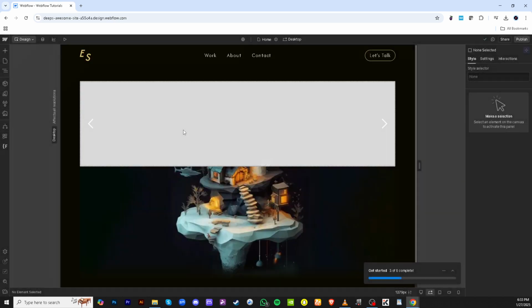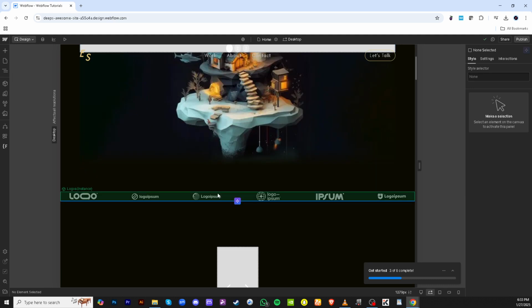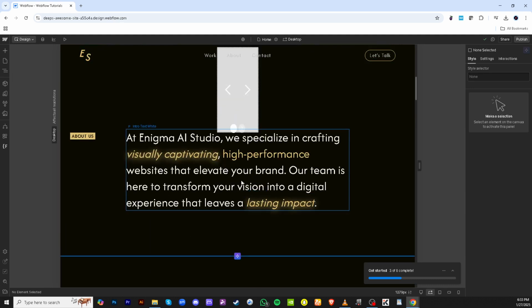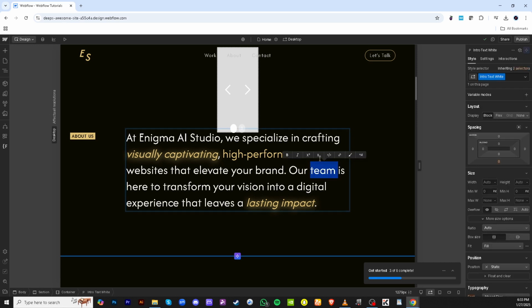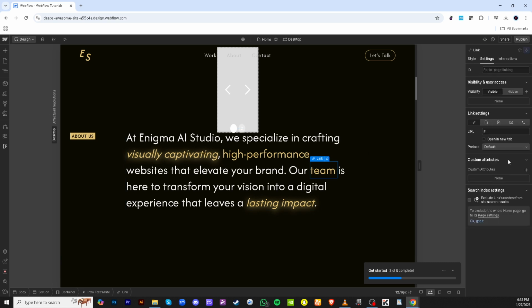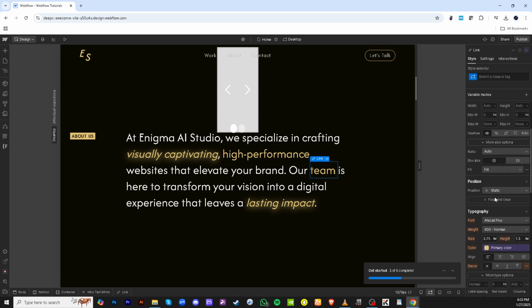Simply click on the text to get started. Once you've got the text editor open, look for the style icon. This is where you can make changes to the font color. Clicking on style will bring up a range of color options. Start by clicking on primary color. Doing this opens up a spectrum of hues you can experiment with. If primary isn't quite right, explore the other colors available by clicking through them.